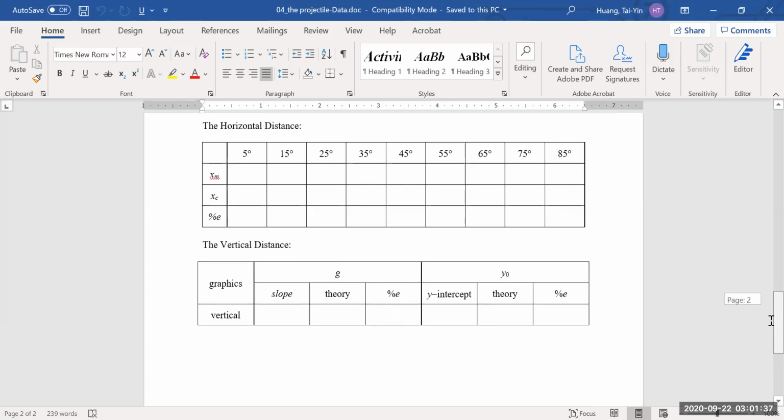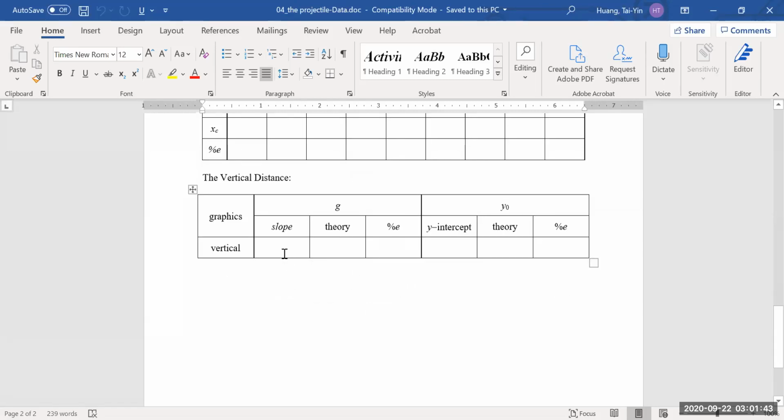And then if you look at the vertical distance, for this table, the slope is from the graph. You want to calculate V naught sine of theta times TL, and then create another column, 1/2 TL squared, in order to do the plot. The slope is going to give you a value. You're going to compare it to 9.8 in order to calculate percent error, and do the same thing for the Y.